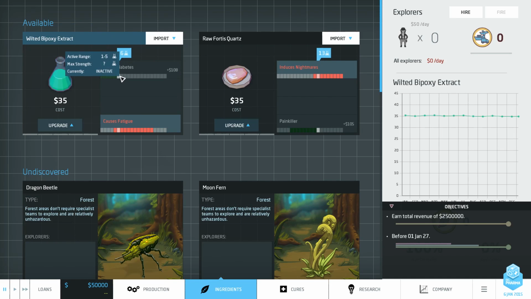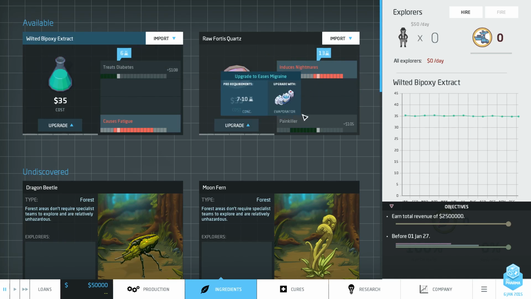Well, we've got this diabetes treatment, which is pretty good, and we've got this painkiller, which is also pretty good. We need to drop this down by 2 and we get a good cure, and the same with this one. Drop this one down by 2. Right, so our production lines are going to be the same for both of these drugs.